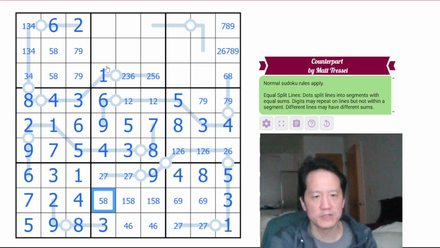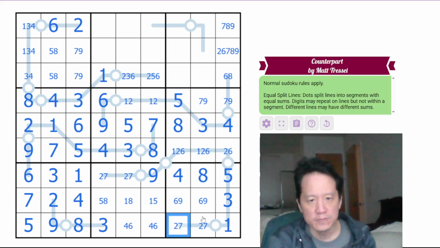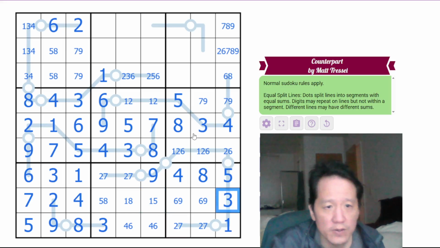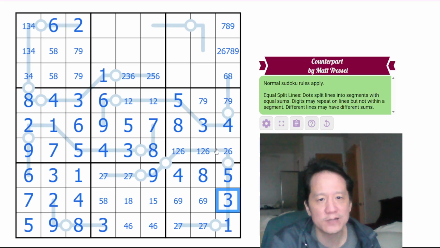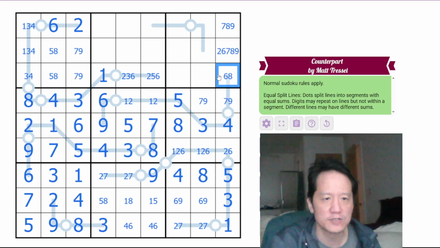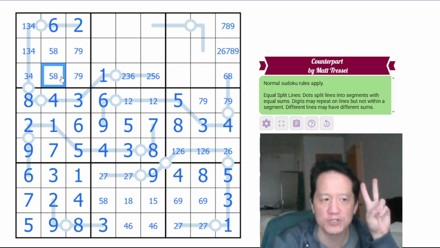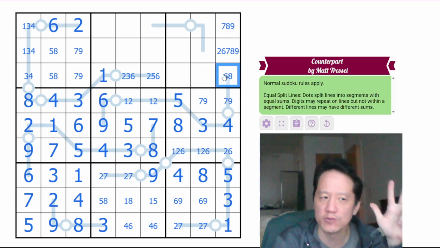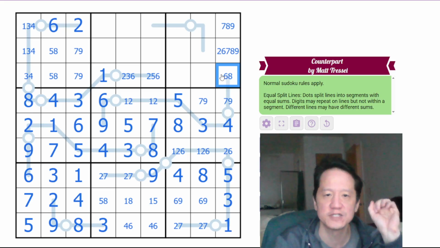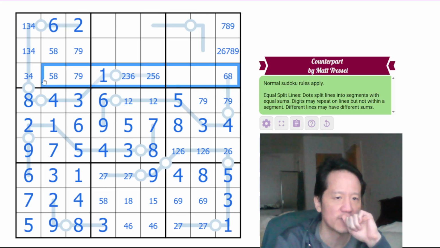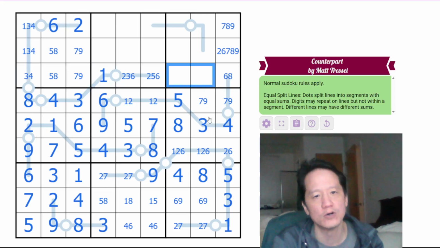This can't be 1 because of this 1. This can't be 5. This can't be 8. Okay. What else do we have? One of these digits is 5 or 6. This is 5 or 8, and this is 6 or 8, which means that one of these is 5 or 6. We have another one which requires a 5 or 8. We have another one which requires a 6 or 8. So we have 3 cells which require the digits 5, 6, and 8. So the remaining digits can never be 5, 6, or 8 in the same row.